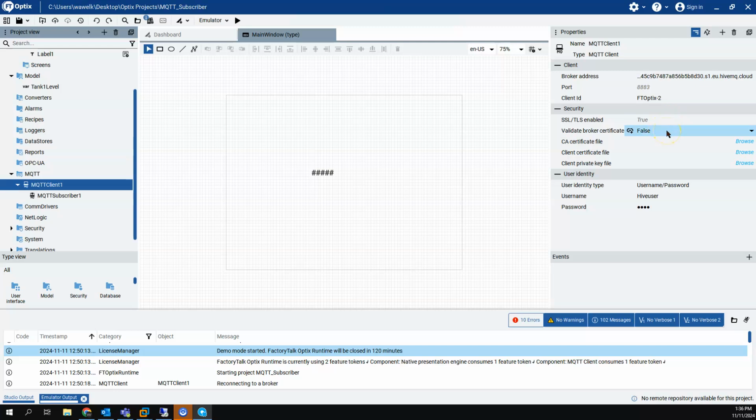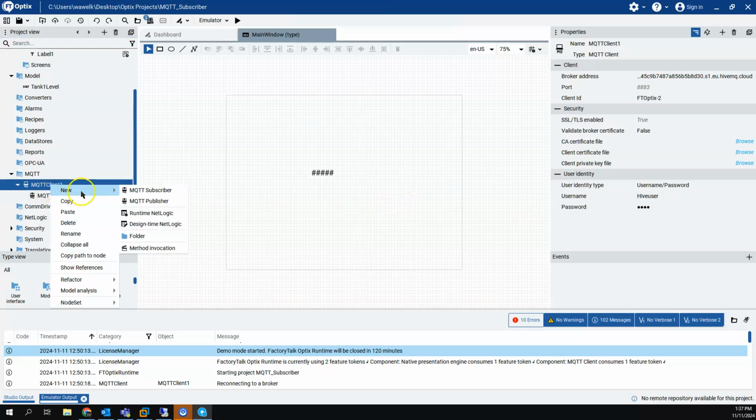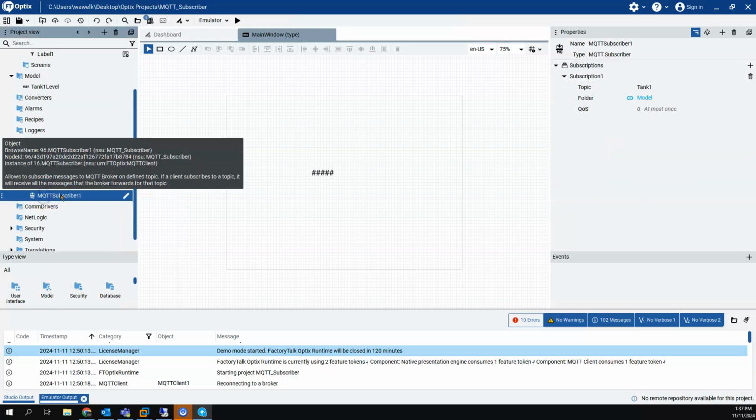I've disabled the certificate validation, and I changed the user identity type from anonymous to username and password, and then I entered my HiveMQ username and password that I created. Then I right click and say new subscriber, and my MQTT Subscriber1 gets created here.